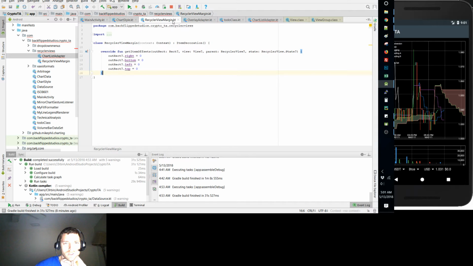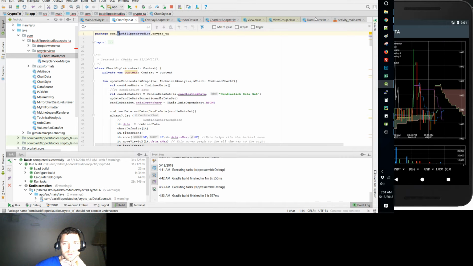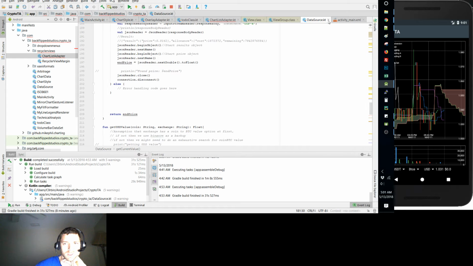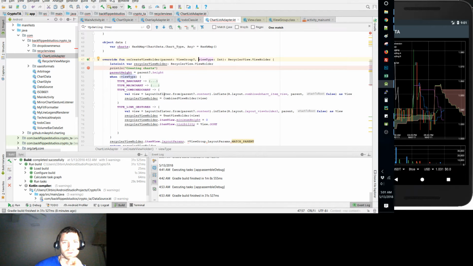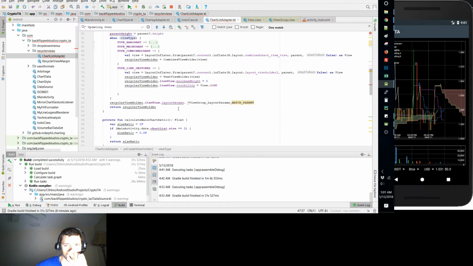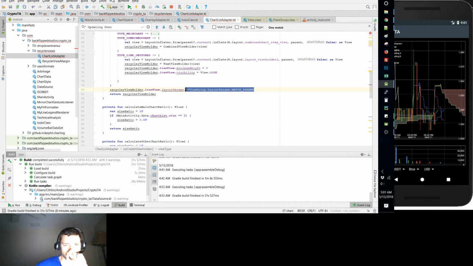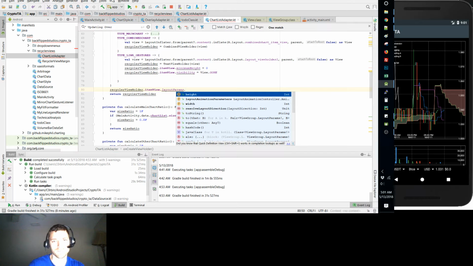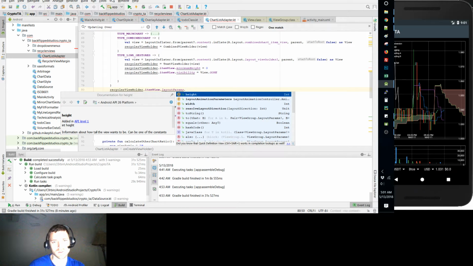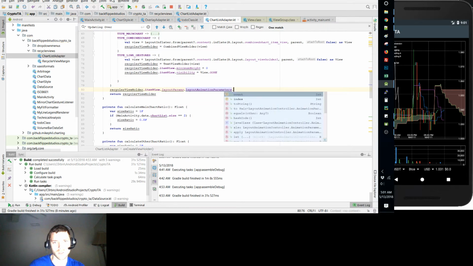Where are we at? We are not there. Not there. There we go. Well. Animation layout parameters? Nope.